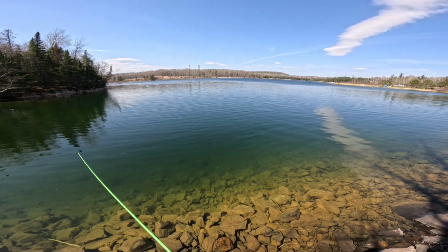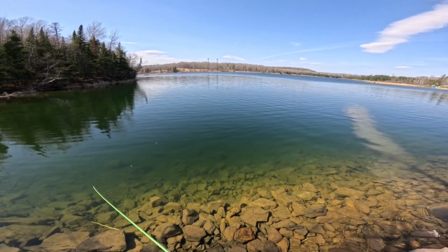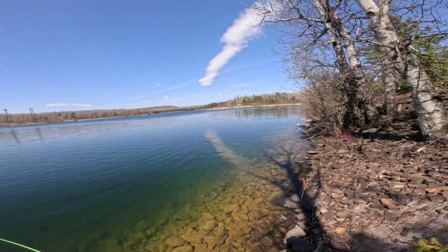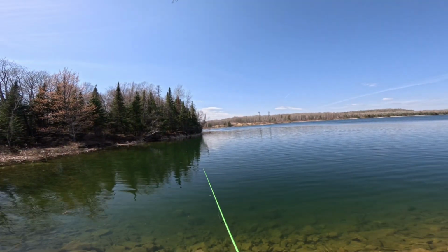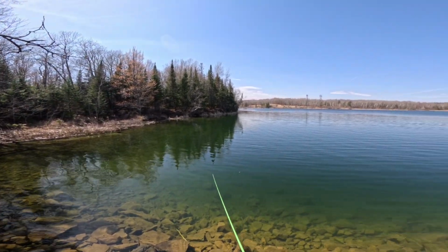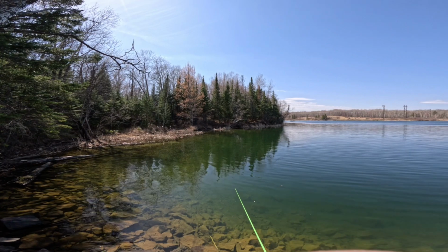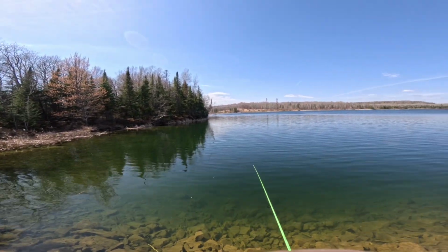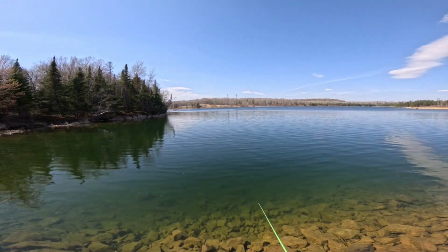We're getting too close to the bottom down there. I'm really a fan of the action of this chatterbait, man. Let me tell you, this is my first micro chatterbait. I just picked it up while I was on vacation, and I am loving the action of it. Definitely going to be buying a few more of these guys. I need to get it closer to me, and I want to see what it looks like when it does that fall.